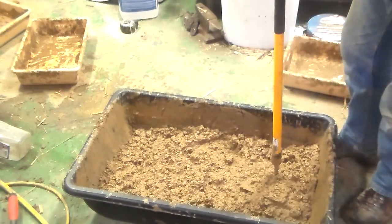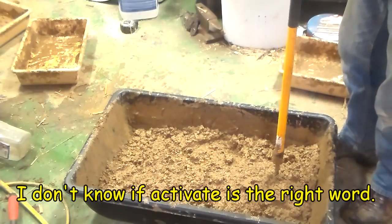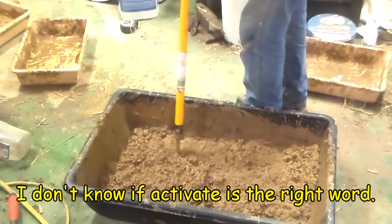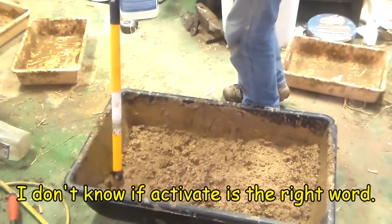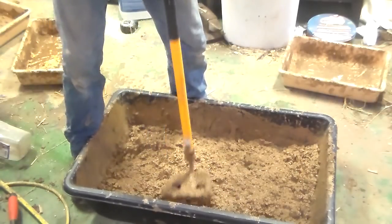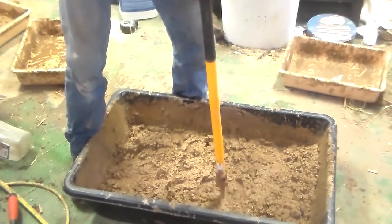So what I found is that this stuff activates a lot better if you mash it than if you just keep raking it back and forth. And I think that's why normally it's mixed by stomping in it.